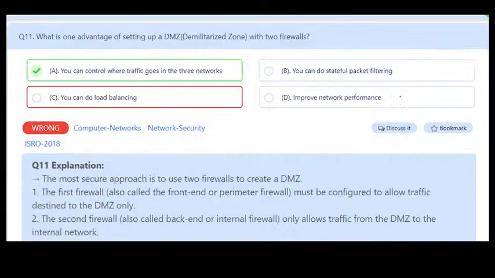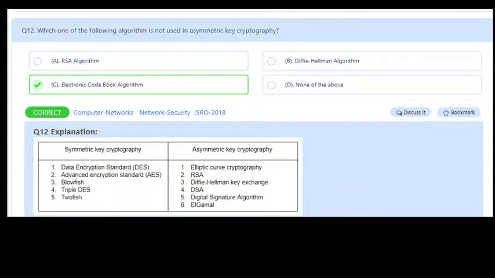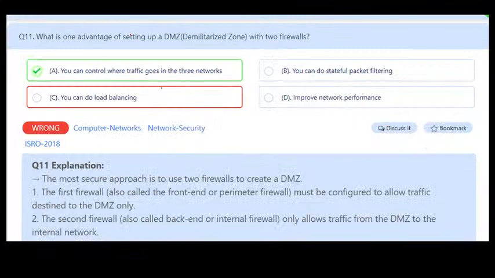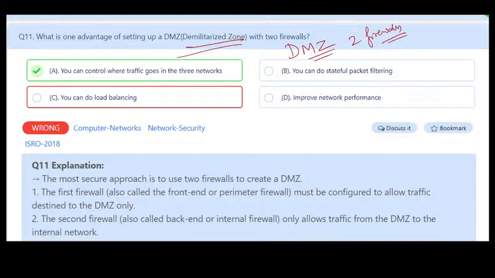Okay, what is one advantage of a demilitarized zone with 2 firewalls? As you know, the firewall is mainly used for security purposes, so the most secure approach is to use 2 firewalls.